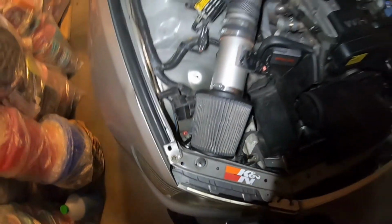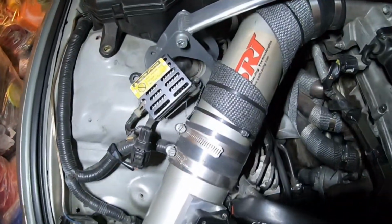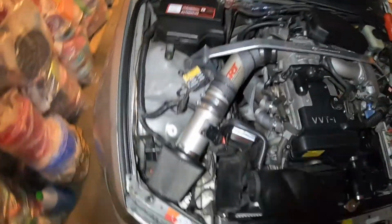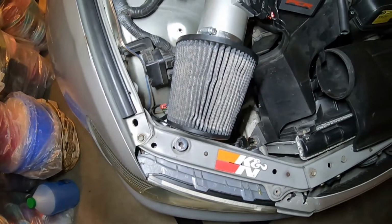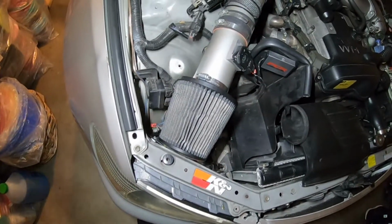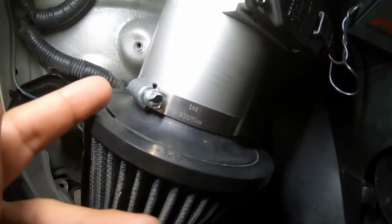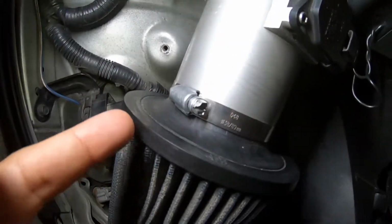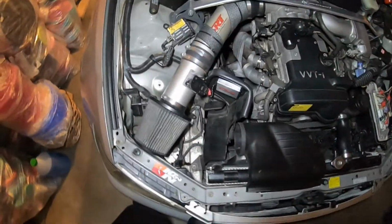Look how crazy this intake is. It's a big difference for sure. A little bit of heat wrap right there from AutoZone, whatever I had. And this is the intake I had on the other one. Before, it used to go over the pipe, but now it goes inside the pipe on this one because the pipe is way wider.